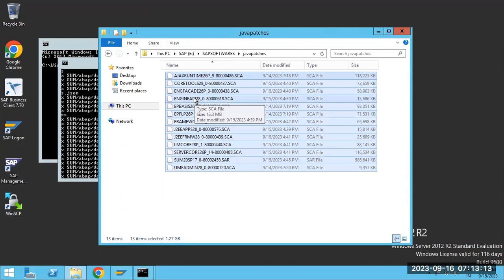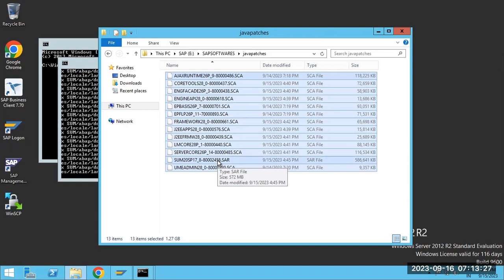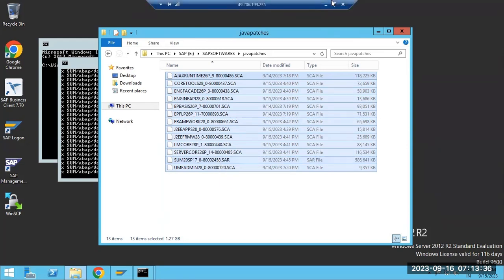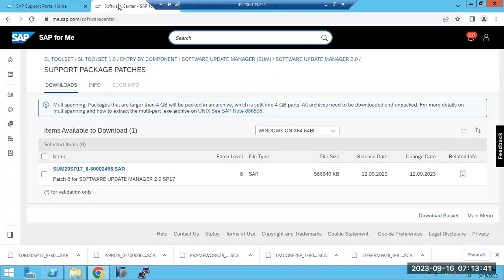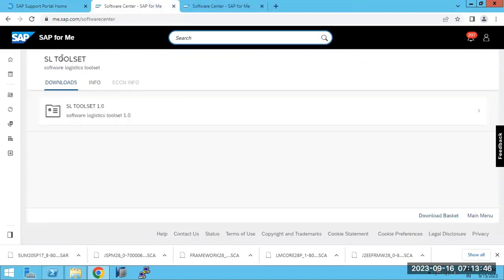All the patches, the main 60 patches, we have to update, but it may take time for extracting and everything. So at least the core components; the rest, at a later stage, we can download all at a time, then we can update them. If it is not going smoothly, then there is no chance for us to download. We have to download all the patches, whatever is there, then update them here. Two ways: either we add the system into the Maintenance Planner and download, otherwise we go one by one and download it here.